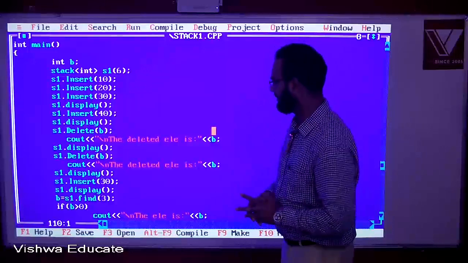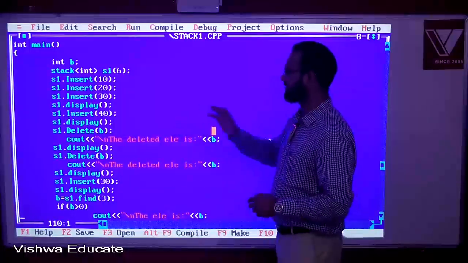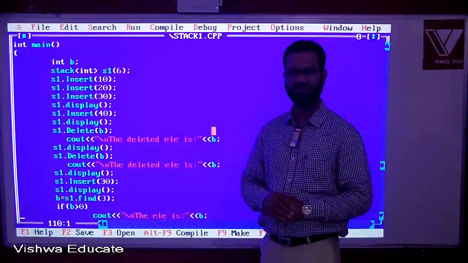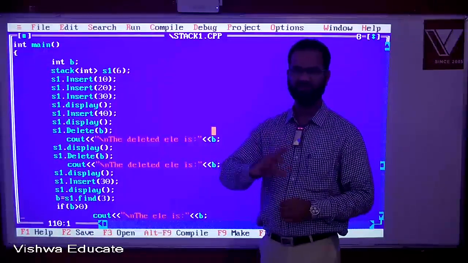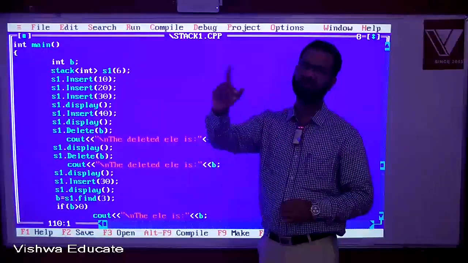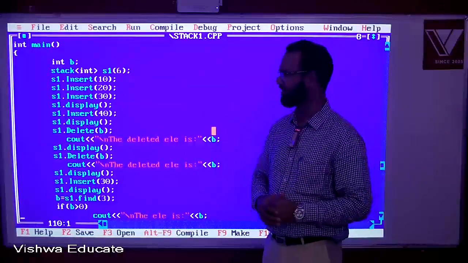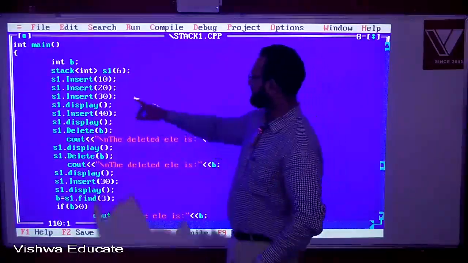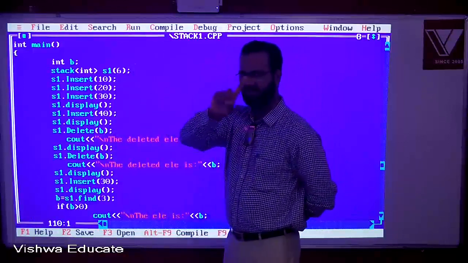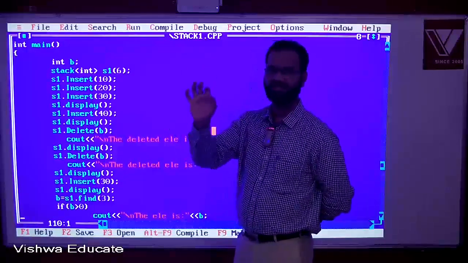Let us see the working again, how exactly the control flows from the main function to that particular class. Whenever this code executes, the first line is executed and the constructor is called.